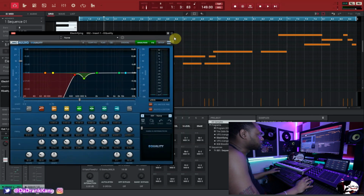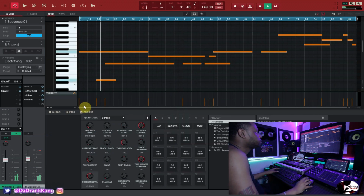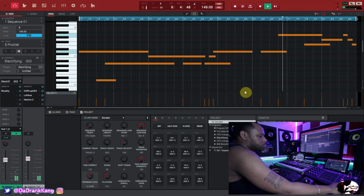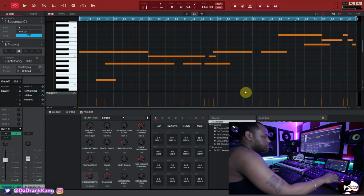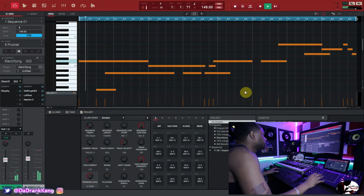So I'm going to let you hear what the melody sounds like on its own. Beautiful. And then with the other tracks.